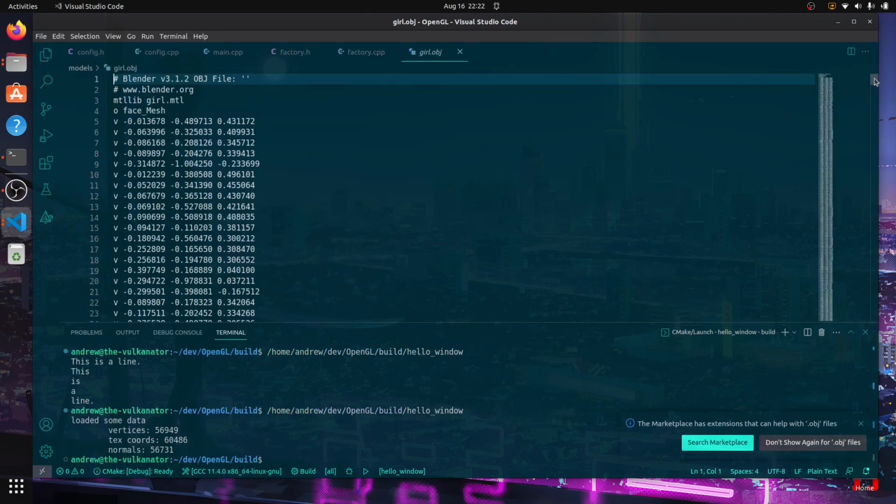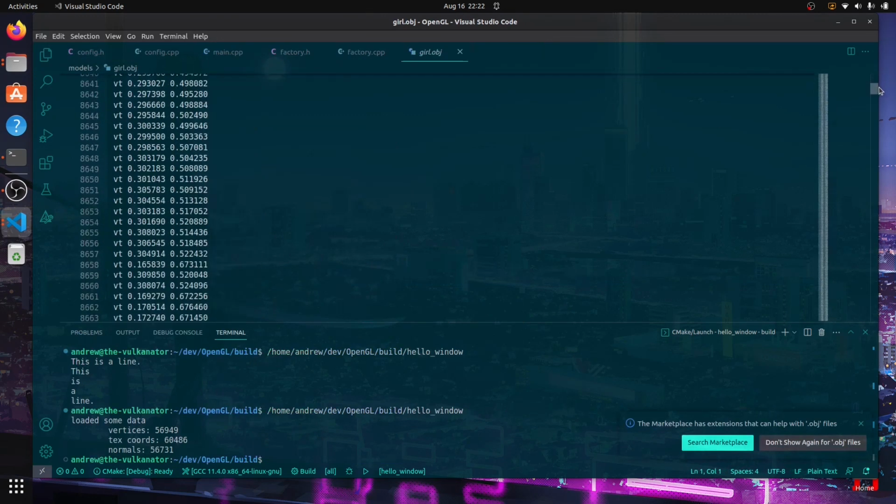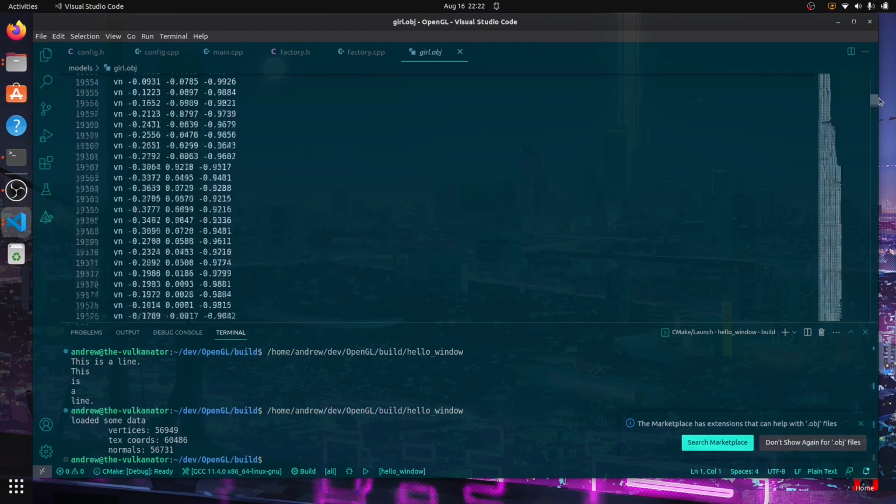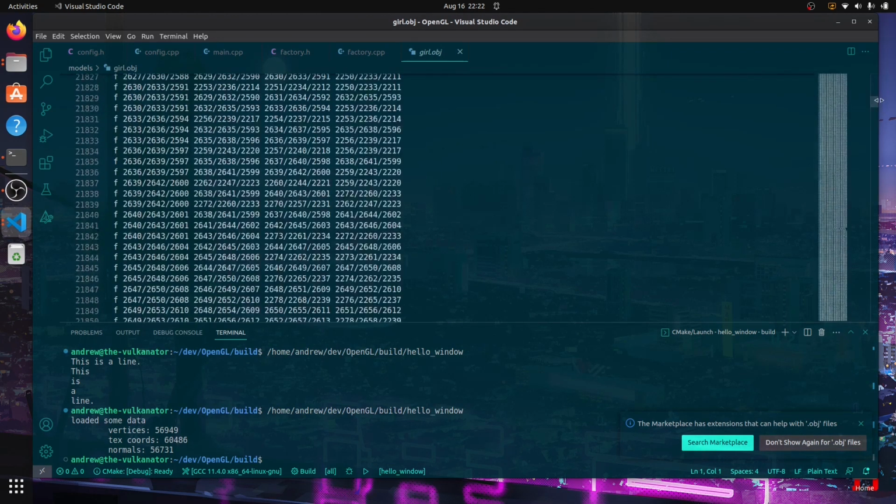Okay, so in the previous bits, we're dealing with these Vs, VTs, and VNs, but now I need to deal with this face. And I'll talk about what's going on here. This is what's called an edge table, okay? So it's a description of a polygon, and these are the 4 corners of the polygon.